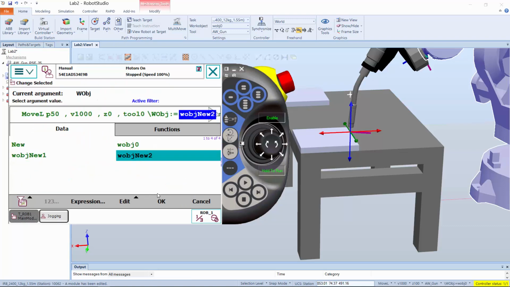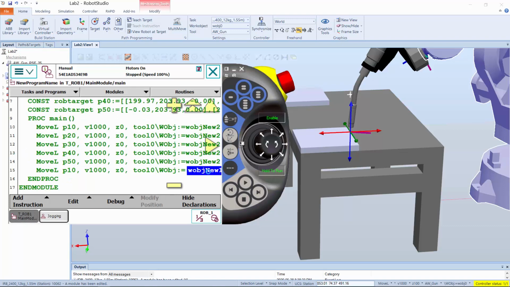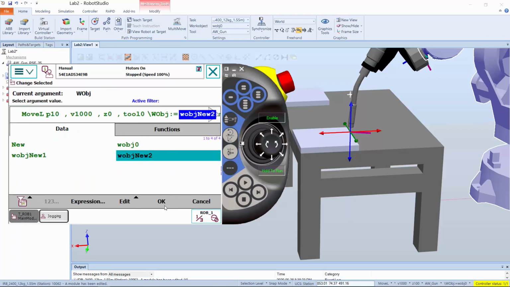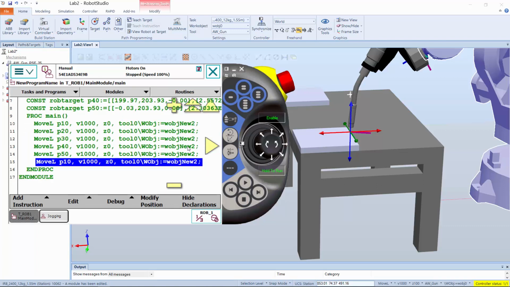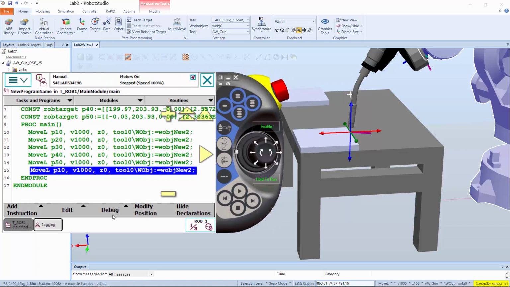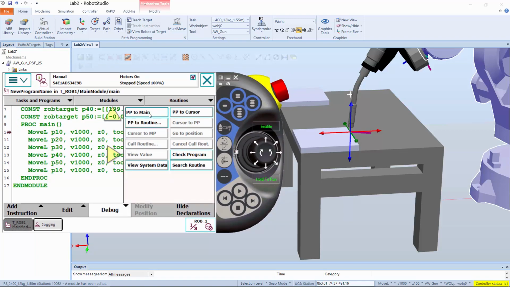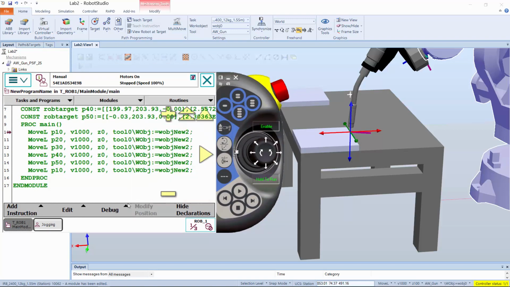And we're going to change the work object to the new work object new 2. Okay, so we've updated the work object now. You can see it's no longer work object new 1, it's actually work object new 2. So since we made changes, let's click on debug, PP to Main, and let's run this program and let's see what happens.